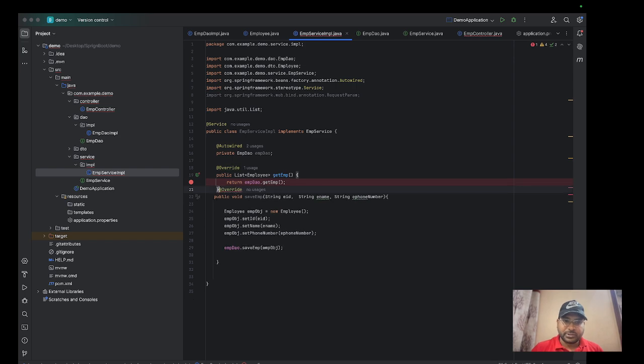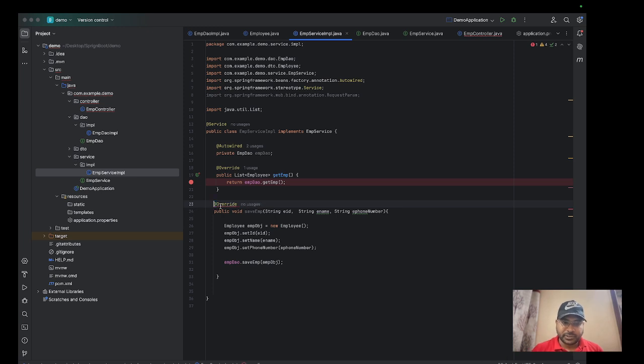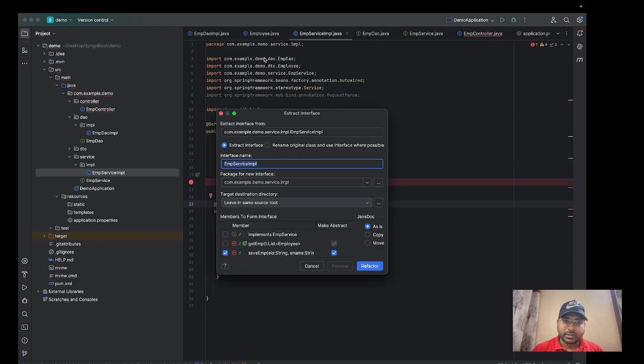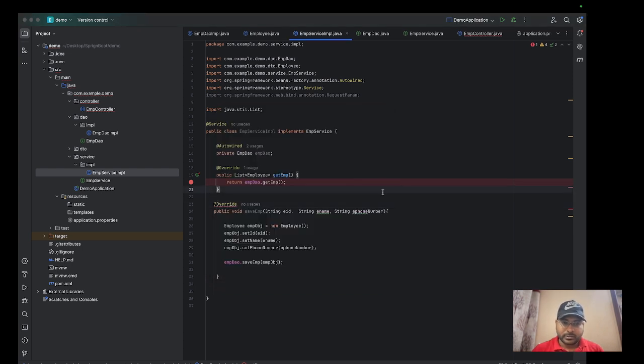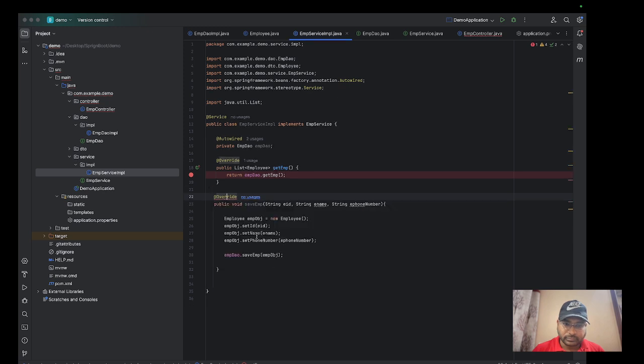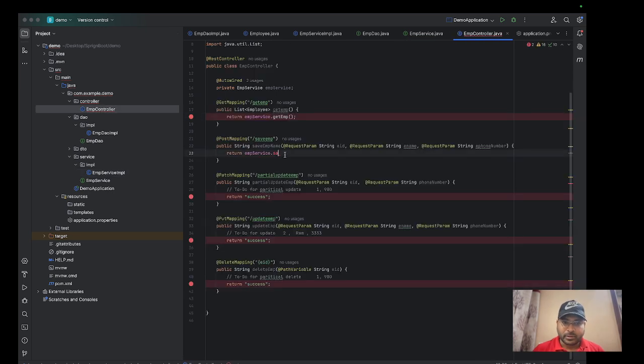Once you override, only then is it available. Now you go there, and you see save EMP is there, right? Now you go to the controller. Now it's available.